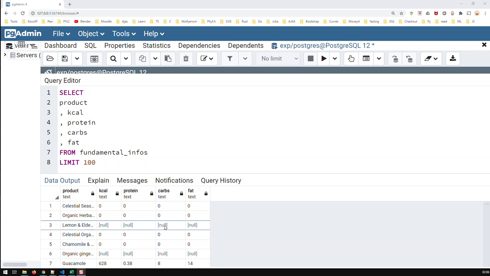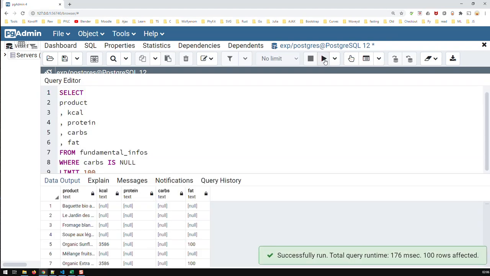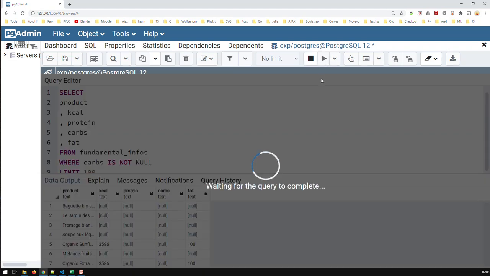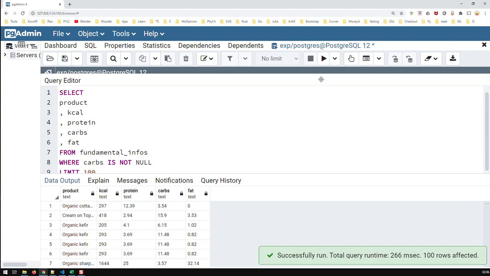For instance, how do I filter null values? Well, let's try with curves. You can go like this, where, just like a normal filter, curves. Now you don't put equal or anything like that, but is null. That gets you all the rows where curves are null. And obviously if you wish to exclude the nulls, you just use is not null. And that shows you all rows except those that have null curves. So that's one way of dealing with nulls.